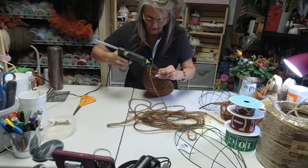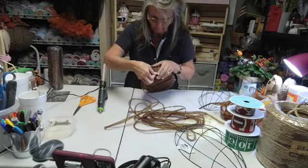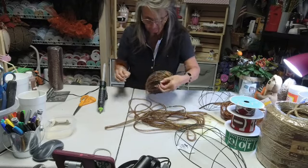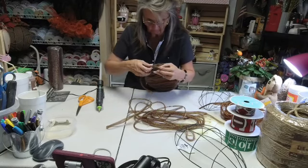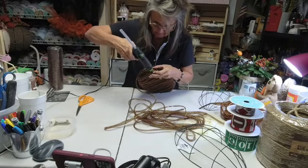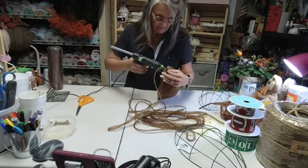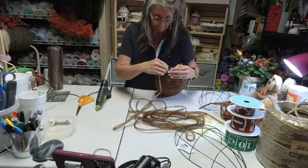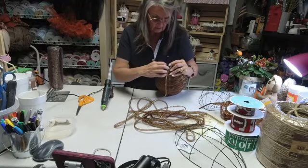And to get that to stay, you have to hold it a few seconds, and that's what takes so long, is because you're just holding it. And see, when you try to get that white off, it comes loose. See how it comes up on there? So this method, it's all right, but it would not be my choice.